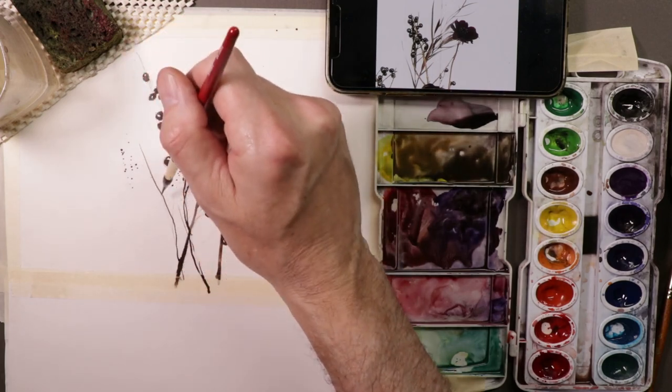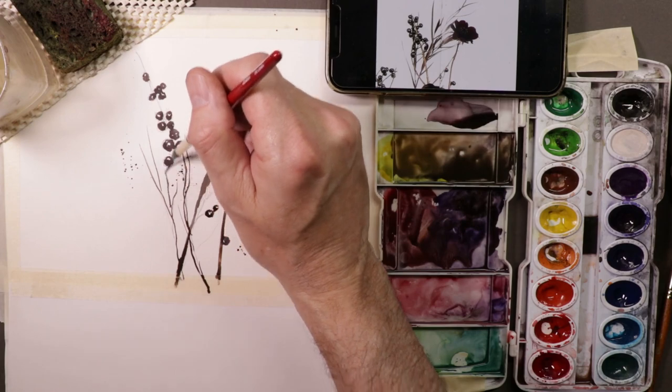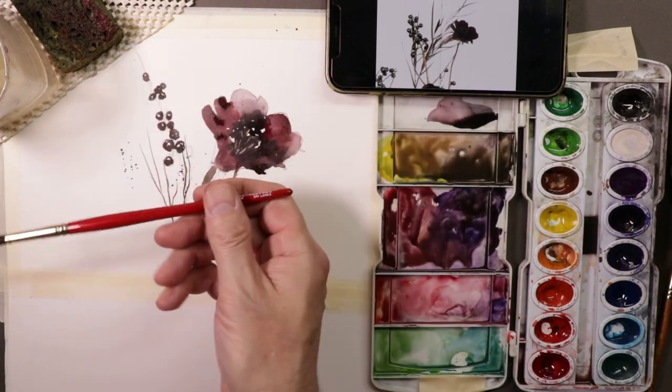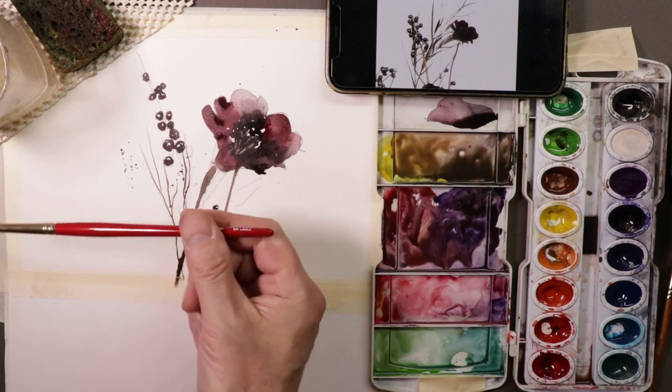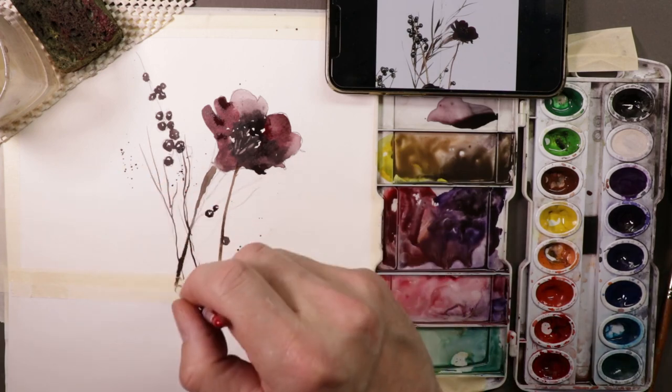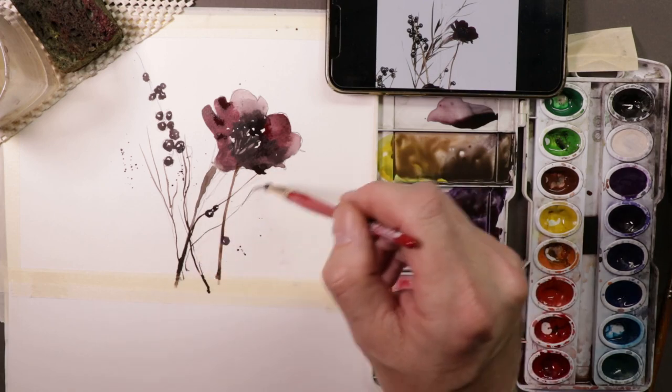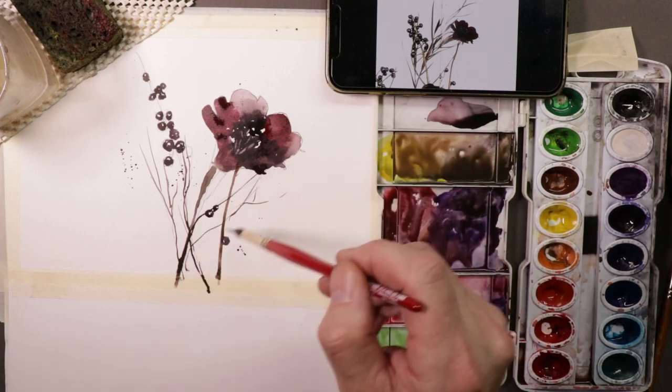And then sometimes holding your brush really high up on the handle like this and staying pretty high up off the paper. You can even hold the brush all the way up to the very top. And then if you just touch the paper lightly, you can really get some nice flowing lines for the branches like this.